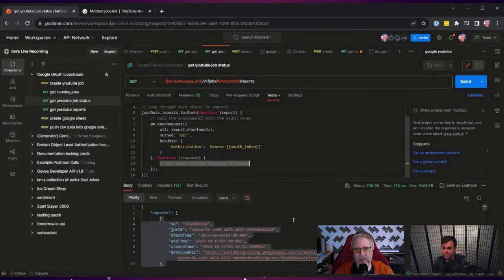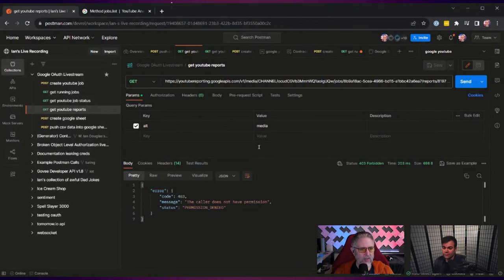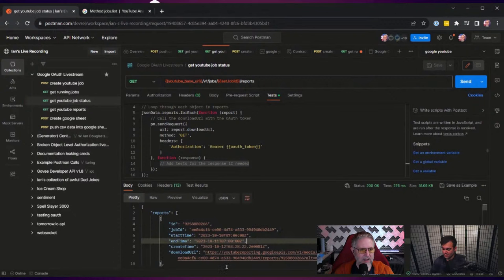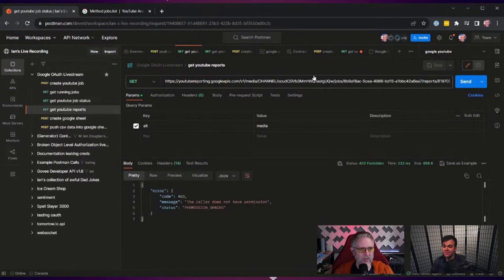So at this point, now we need to figure out, well, what does it look like when we actually fetch that file? How do we extract the data out of that and then push that into a spreadsheet? So this call here, let's go back and double check what this one is doing. I think this was actually... I'm just going to pull up one of these reports and see what this looks like. So I'm just going to replace this and send this so that we can see what this data looks like.